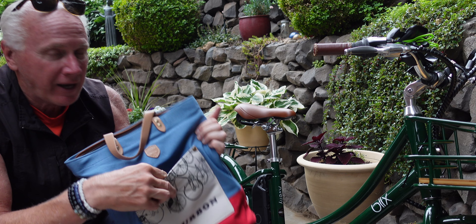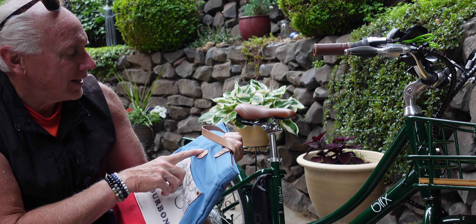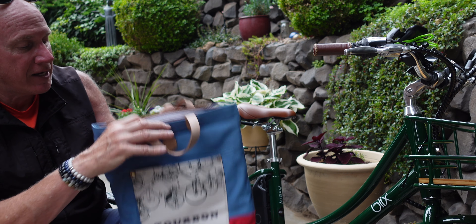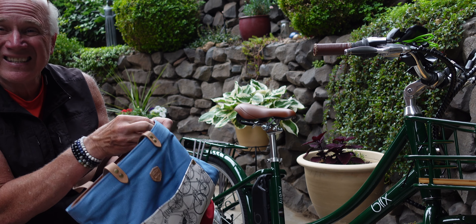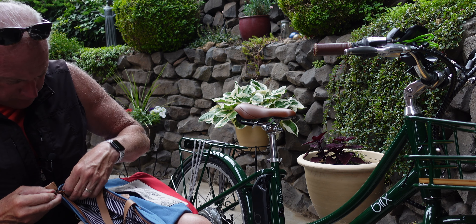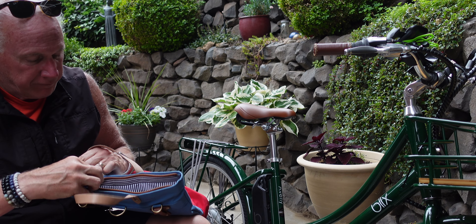There's a nice pocket on here, and — you probably won't be able to tell in this lighting — but it has this nice striped lining inside. A leather patch here; I can't read it because I don't have my glasses — something something Tourbon with a bicycle on it. The handles are leather. Very nice. The top opening has a zipper closure — it's a little bit twisted right now — oh, I've got it twisted. There we go, zipper closure. Very nice.